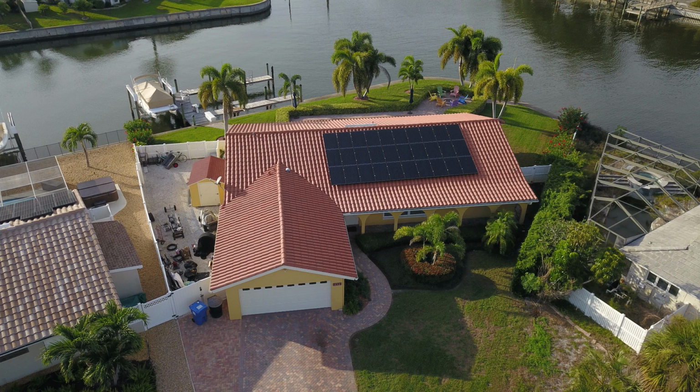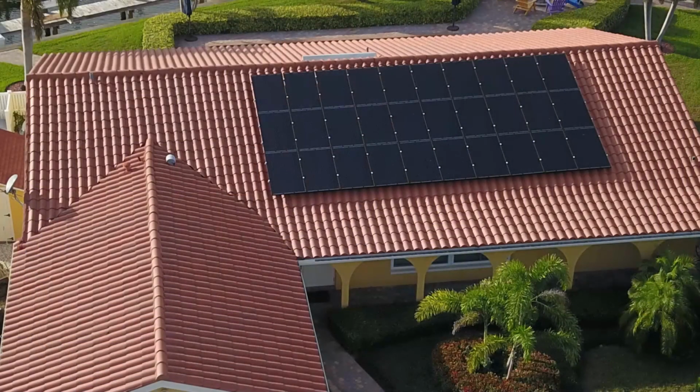That's a very, very strong install, and you can see that even installing on a tile roof, some people think it's going to be ugly. It depends on who you talk to. I'm kind of biased after all these years. I think solar's beautiful on a roof. I've had some people tell me they don't want to buy solar and put it on the roof because it looks stupid. My smart aleck remark is I think it shows intellect. So, again, a little bit biased on that.